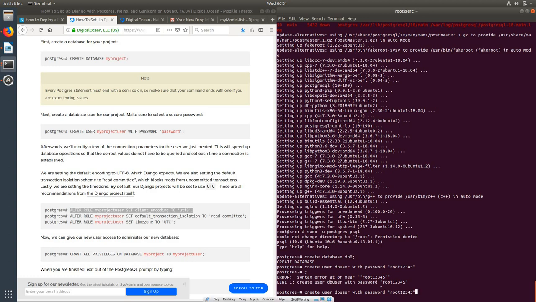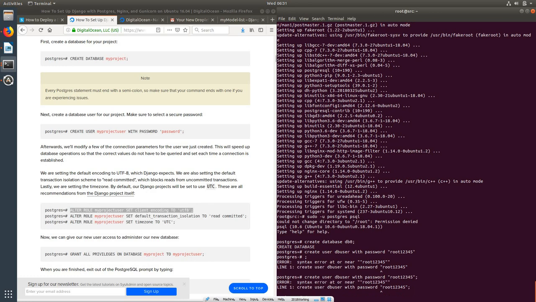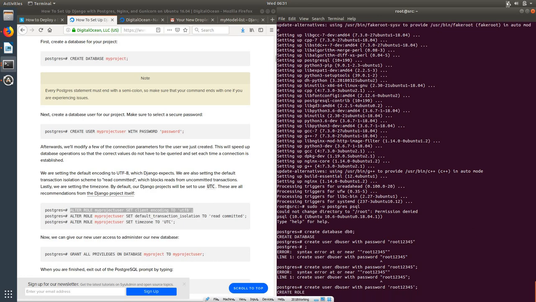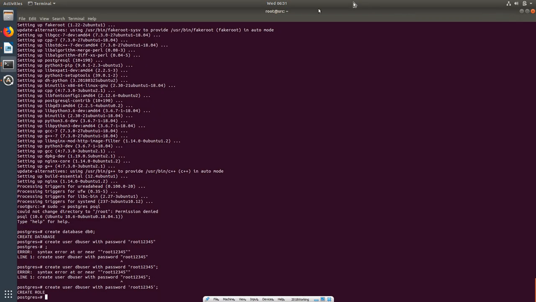Okay, create user db user with password. Oh yeah, so this is not like Python, so I need to get rid of those here and there. Okay, role created.